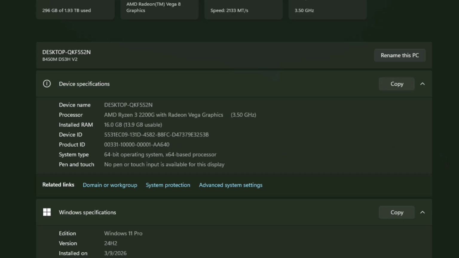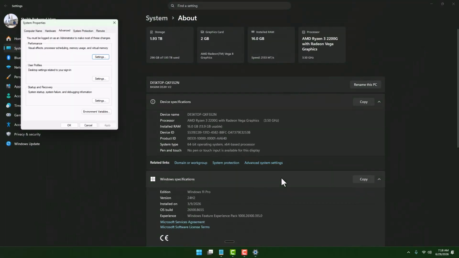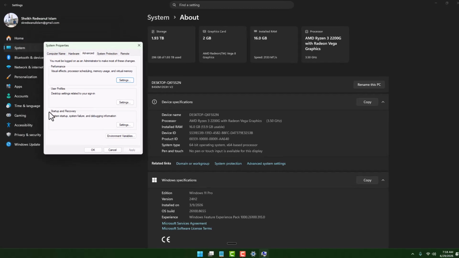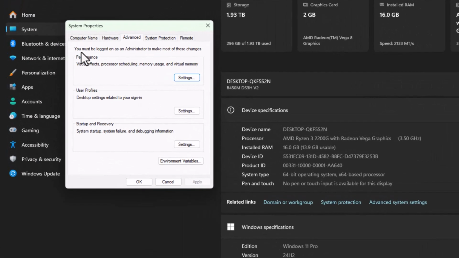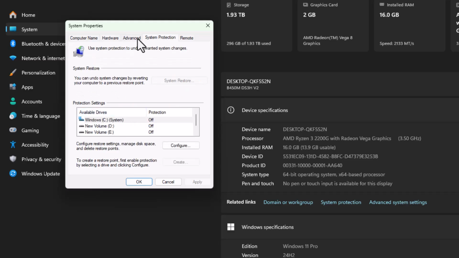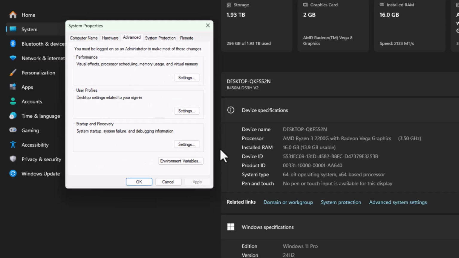Okay, so in this section of the settings, you will see an option called Advanced System Settings. We are going to click on this Advanced System Settings, and a window will pop up named System Properties. Now there are multiple tabs in here, as you can see. So there is a tab named Advanced. We are going to click here, and there is a subsection under this pop-up that is Performance, and there is a Settings button under Performance as well.